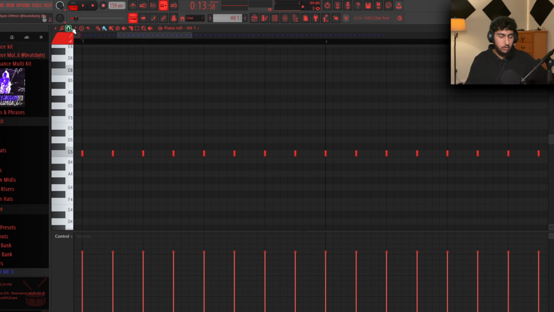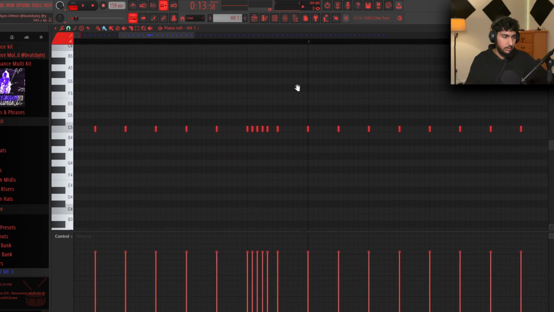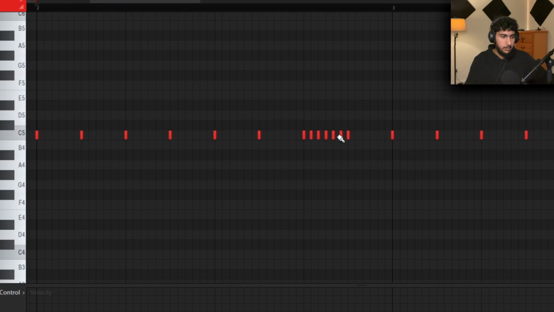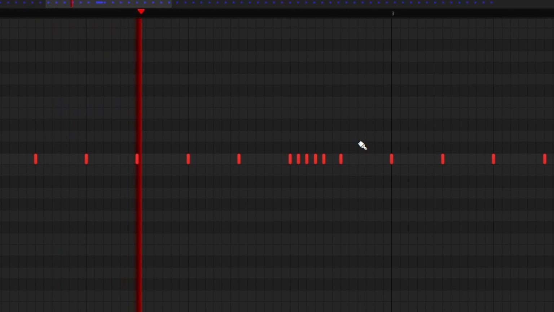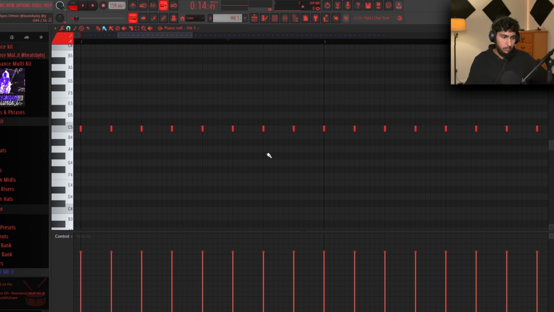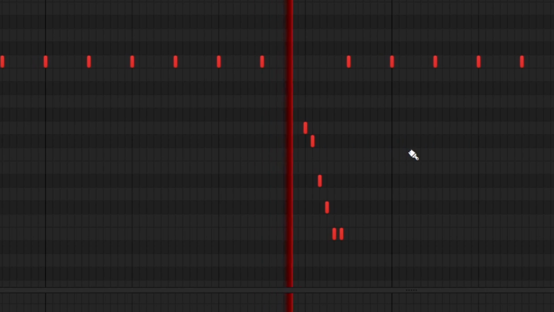I'll just show y'all the other snap to grids that I like to use, and you can hear the difference between the rolls. So I'll go to the 1/3 step snap to grid and just put in those same types of rolls that I showed y'all. Typically what I like to do with a 1/3 step snap to grid is leave the last note empty so it has a little different bounce to it, and also make those rolls with it. They sound a little bit more cohesive with the 1/3 step rolls.